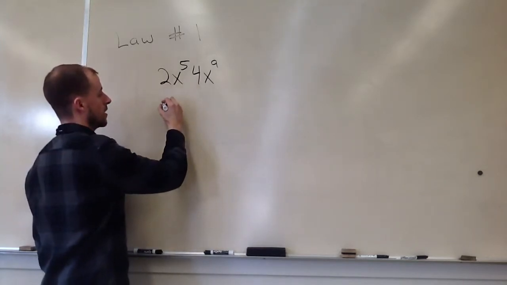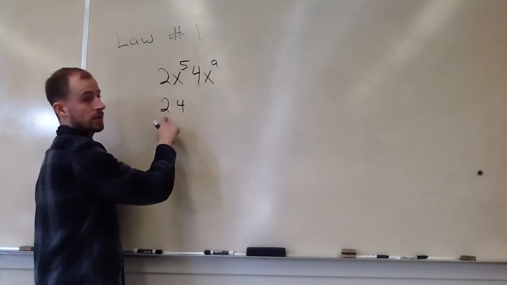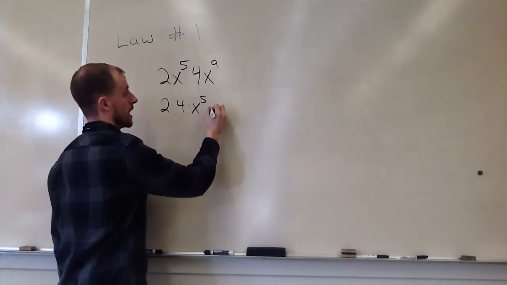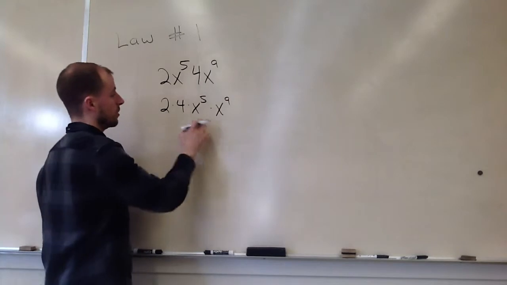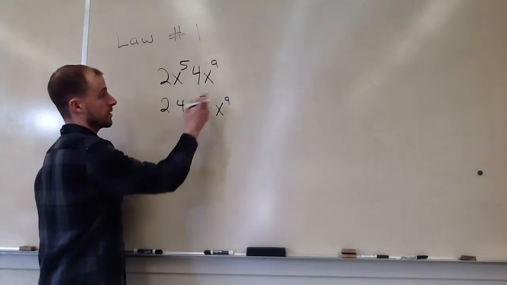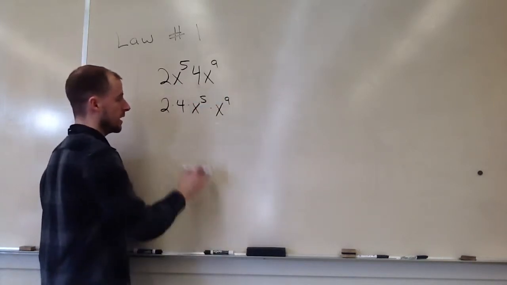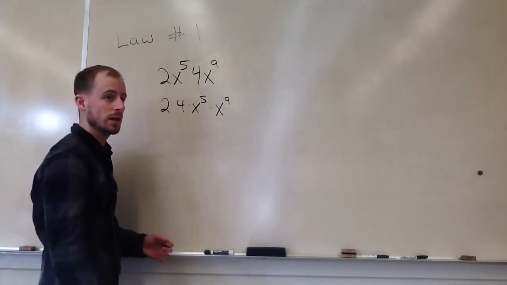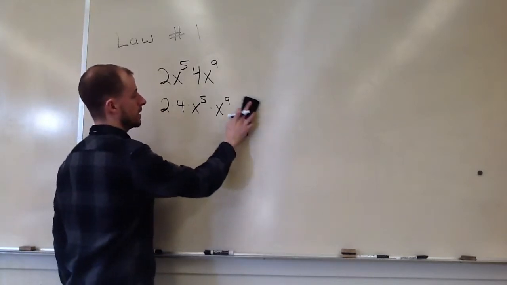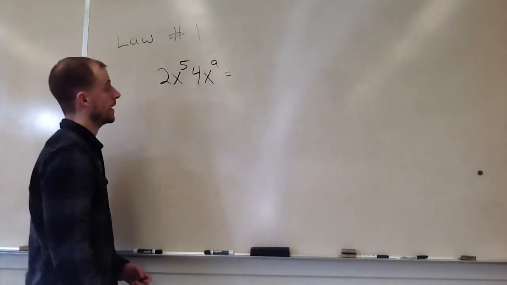I could just say 2 times 4, and see how I'm writing the dot now, so that I don't just write 24. So 2 times 4 times x to the 5th times x to the 9th. Sometimes we don't put the dots in between if they're not really necessary. But I could also rearrange the order, and it's still the same thing. So this right here is equivalent to this right here. This right here is more useful for me visually because I can see that I'm multiplying 2 times 4. I'm going to take this away for now and just show you what you should do, applying our laws of exponents.